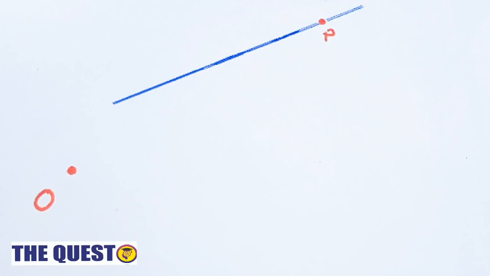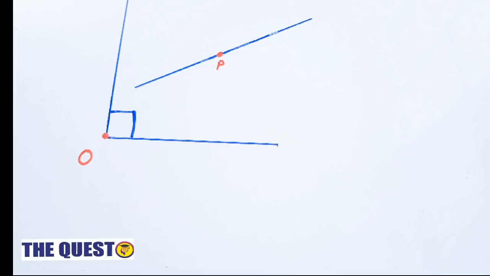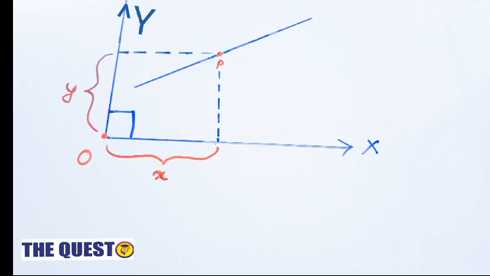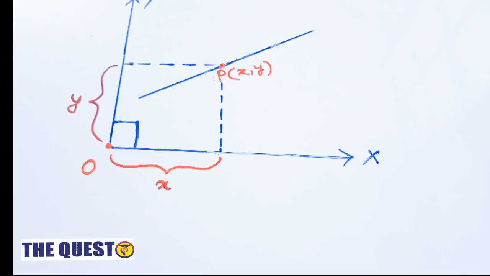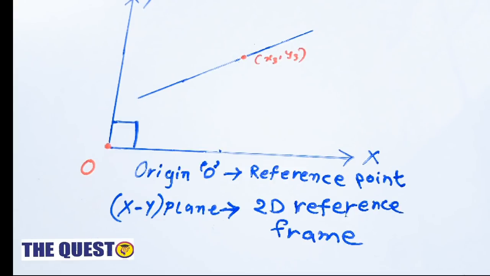But if the reference point O is set anywhere else on the same plane, but not on the same line as the dot exists, then the position of the point is determined by a set of two coordinates, which show the distance of the point from the origin O along two mutually perpendicular directions. Now the point is said to be in a two dimensional frame of reference. And its motion along the same straight line is said to be as one dimensional motion in a two dimensional frame of reference.